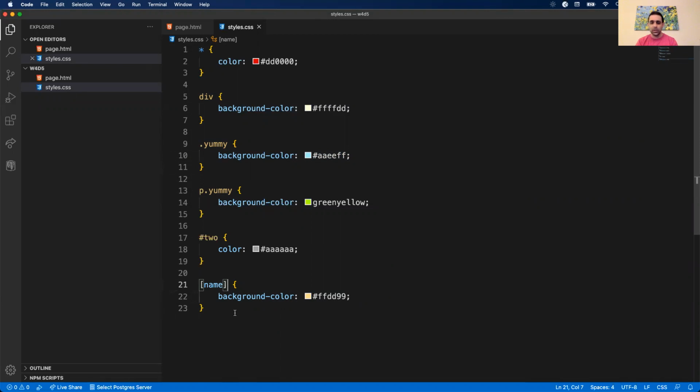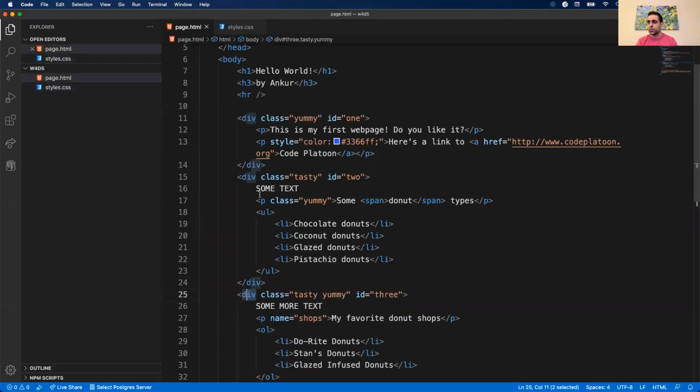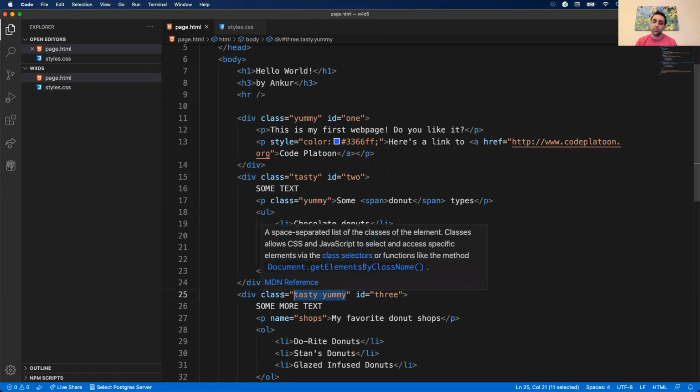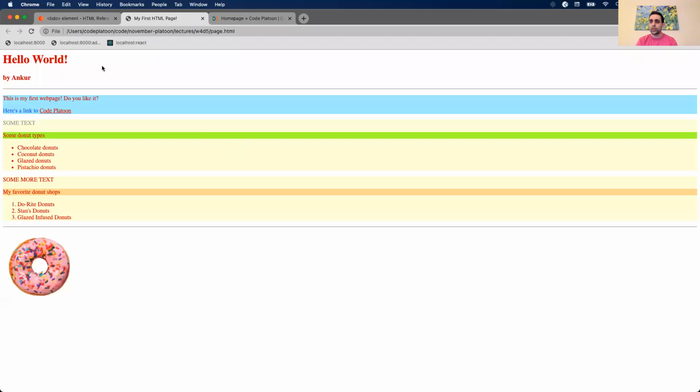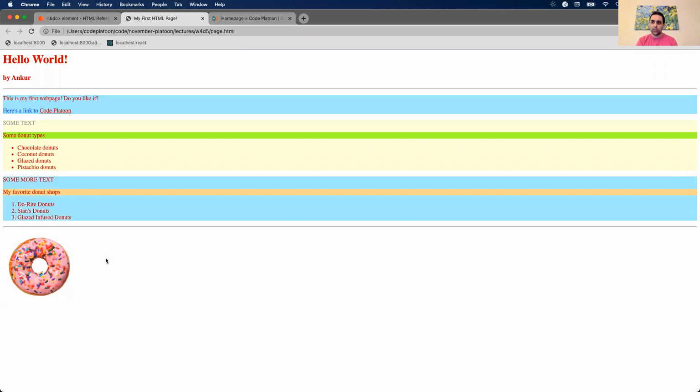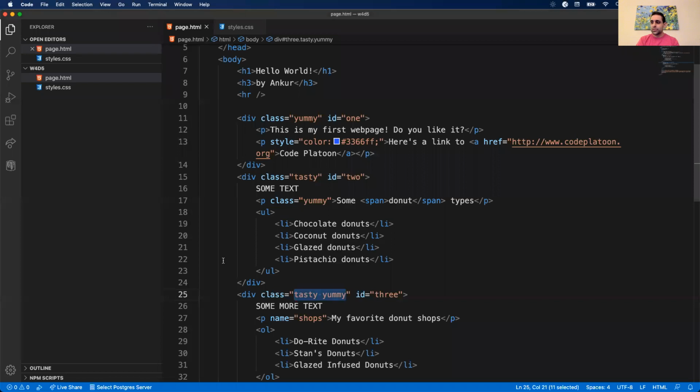So bear with me. All right, so if I make this change, again, the change I made was I added a second class. So now this div has both a tasty class and a yummy class. And according to my style rules, it should have a blue background when I refresh. So fingers crossed. All right, got that blue background. Notice that my paragraph here still has that orange background. And that's, again, because that has a more specific style. All right, so let's get on to the next slide because I've kind of referenced this concept a couple times.